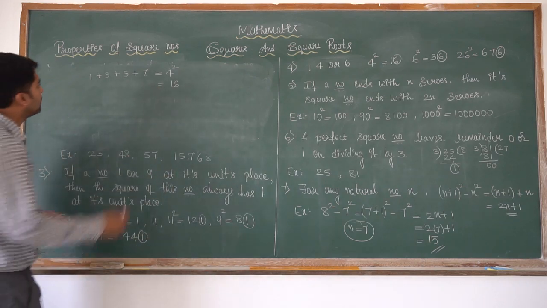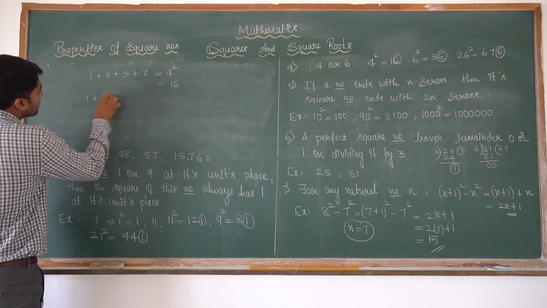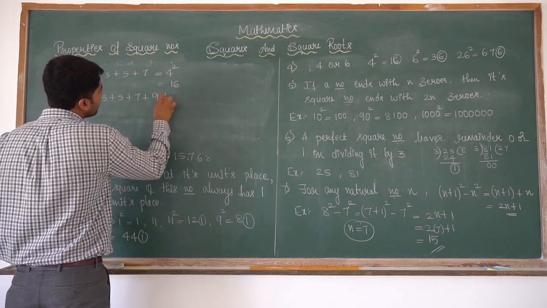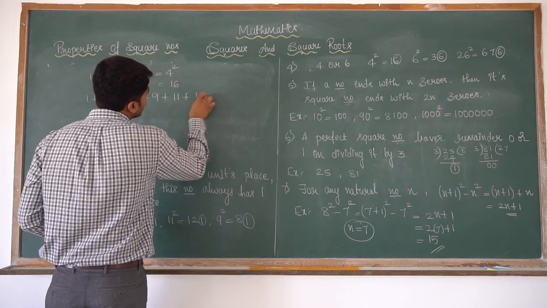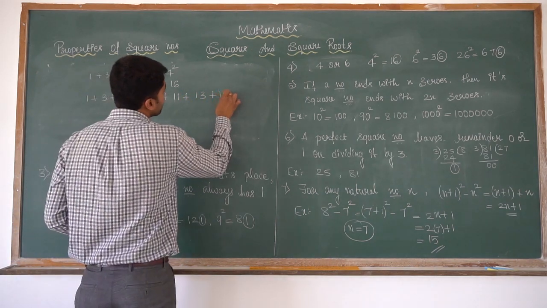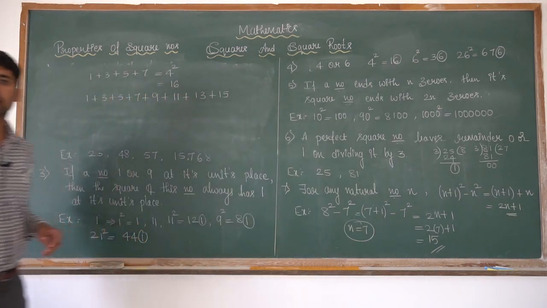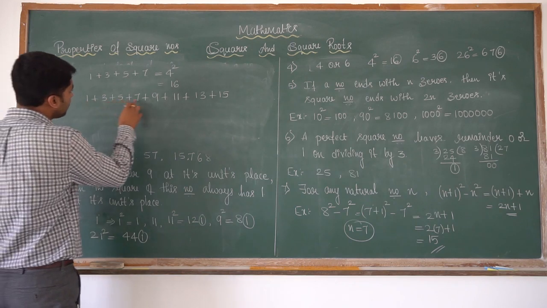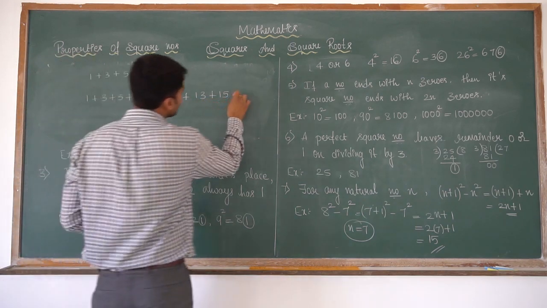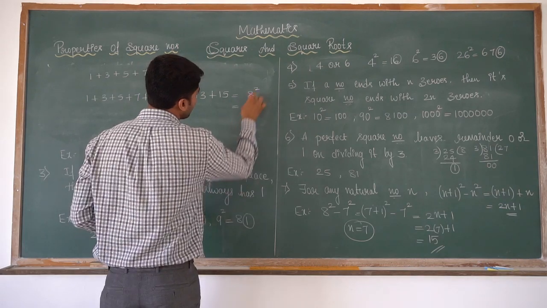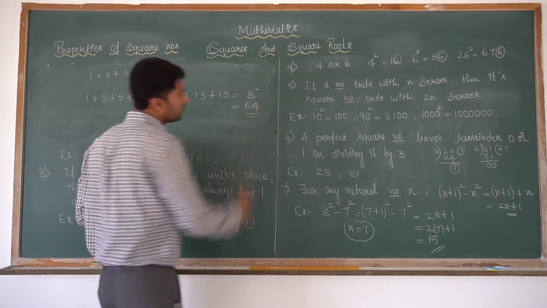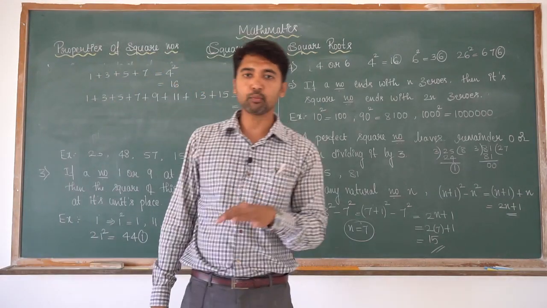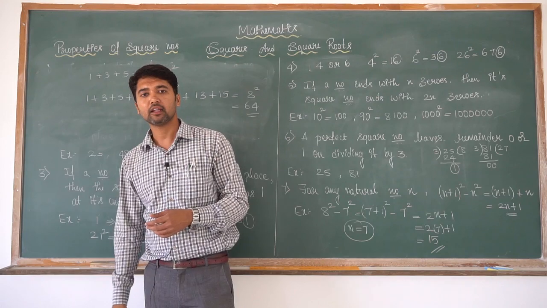It's very simple. So if you take 1 plus 3 plus 5 plus 7 plus 9 plus 11 plus 13 plus 15, instead of adding these numbers separately, what I will do is just count: 1, 2, 3, 4, 5, 6, 7, 8, so 8 square, 8 8s are 64. So this is one more property. You just keep this in mind. Okay, it is in your textbook also, just go through it once. Clear, dear students?